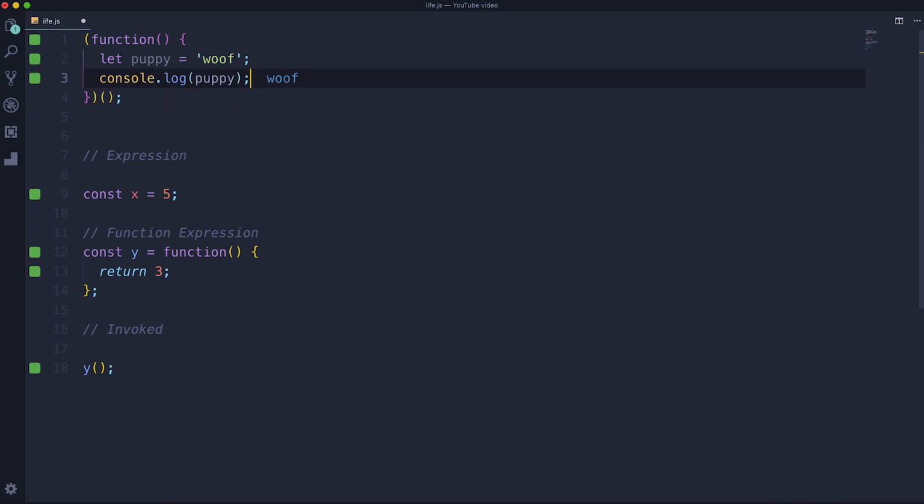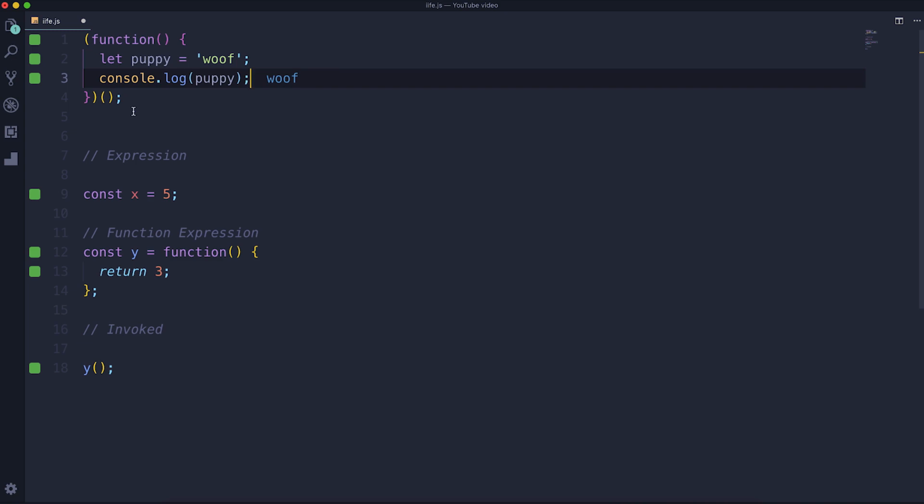But if I were to move this one up here, then I can clearly see what puppy is, because I'm inside that function scope. In fact, one of JavaScript's most famous design patterns, the module design pattern, is built upon IIFEs. That's it, guys. Now you know what it is, and when we know what something is, it's not as scary anymore. Because I know this thing sure as hell scared me when I first saw it.